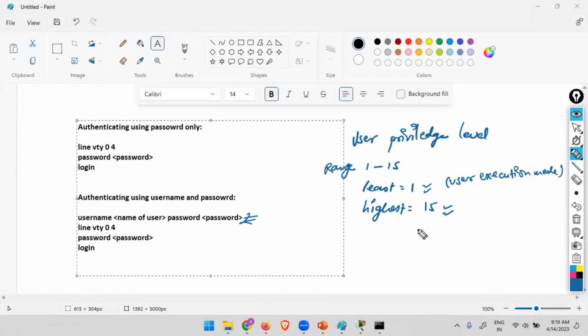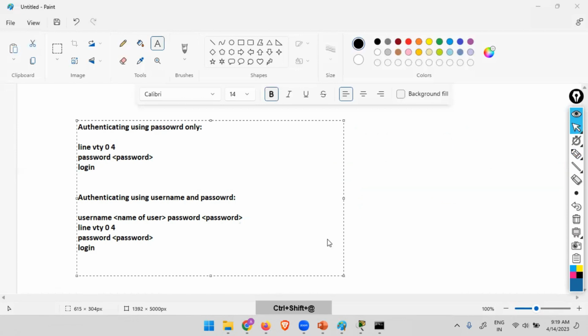That is in IOS hardening, not a part of CCNA. As of now, just consider that by default we'll have the least privilege level, level 1. And if you want to give the highest, you have to provide 15. So how do you provide the 15 access? Just give one more thing, privilege level 15. By default, if you create a user, that will have privilege level 1. I'll show you both users, with privilege level 1 and 15.